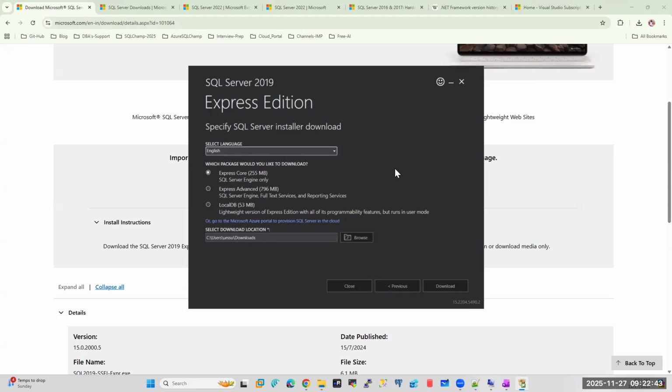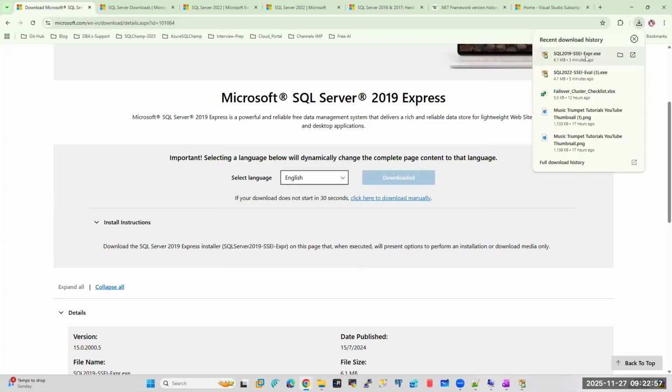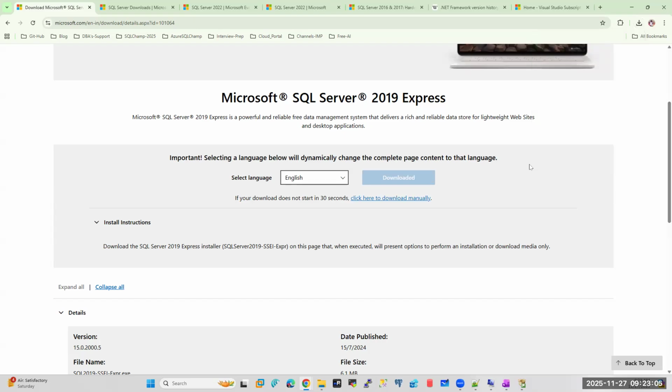Okay, everyone, just go to the download media. That will be evaluation edition, sir. So, oh no, it's Express edition only. Okay. I will provide this 2019 Express evaluation edition link, sir. Let's find it. I will share the link, where you will download. Okay, so it's running out of time.